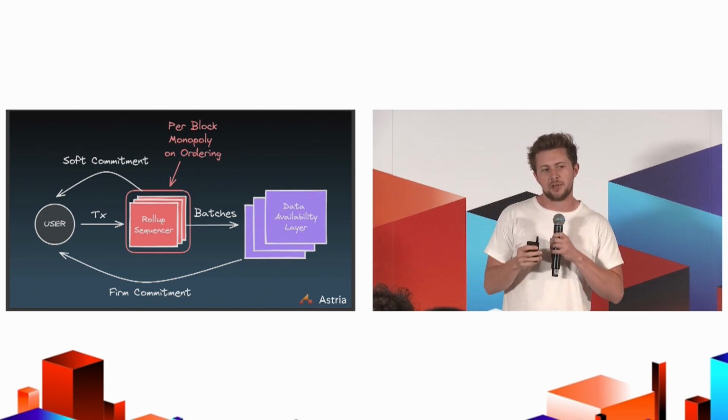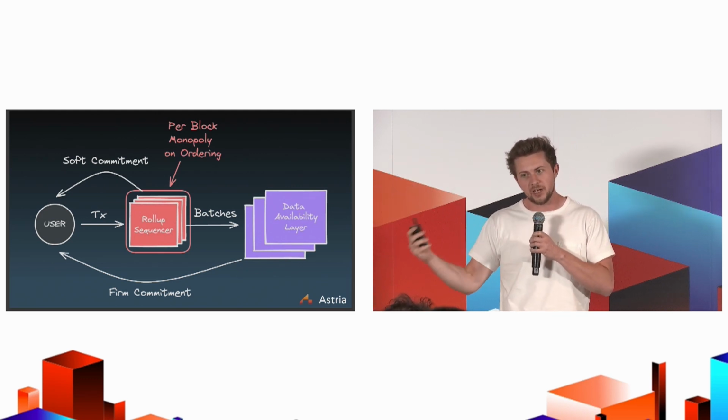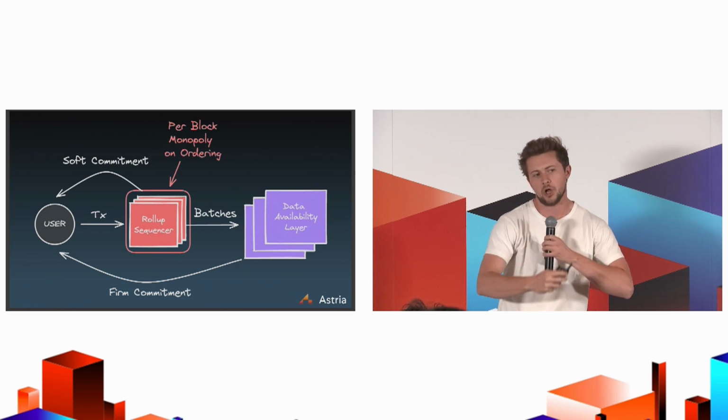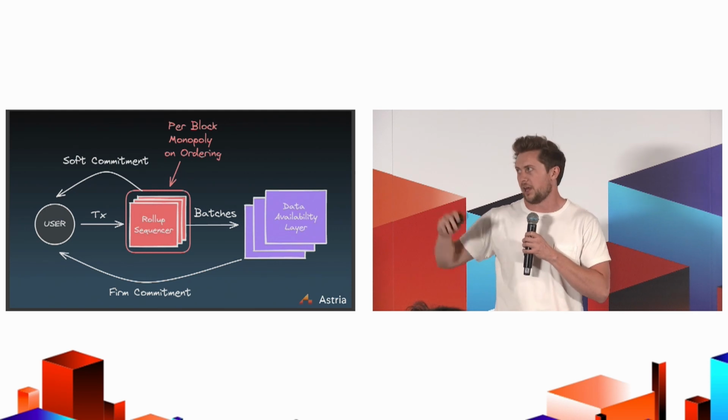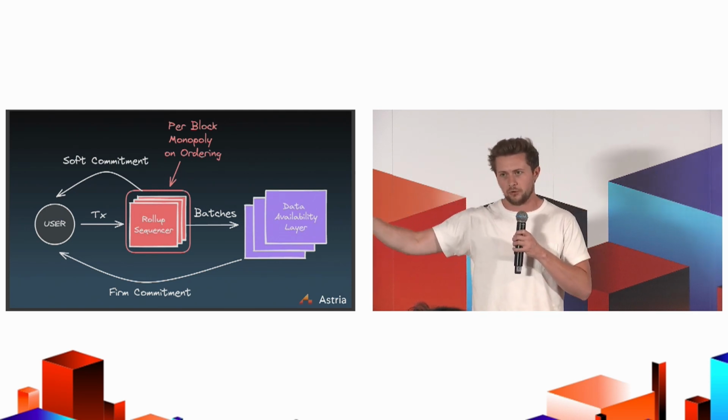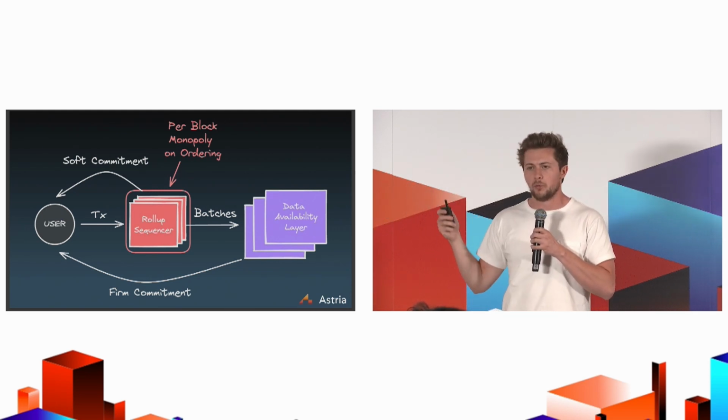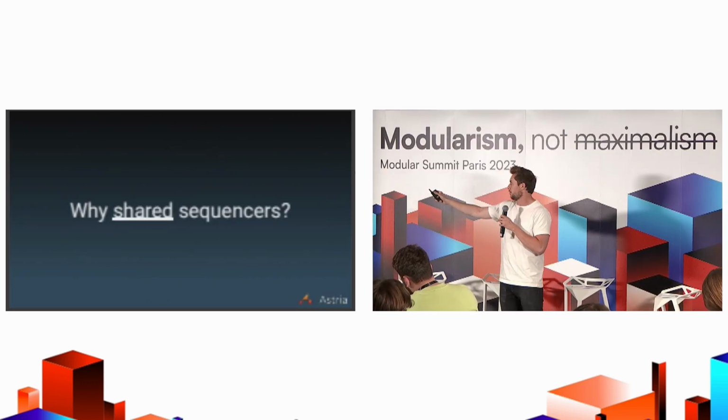There's various research on MEV where you can maximize MEV by extracting no MEV in one block and putting all that MEV in a second block. We remove cases like that when we say there's now a per block monopoly on ordering. You can't guarantee you're getting multiple blocks, or at least it's probabilistic. We'll argue that's better, right?